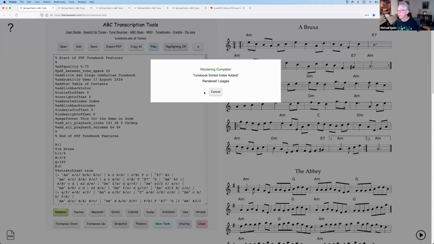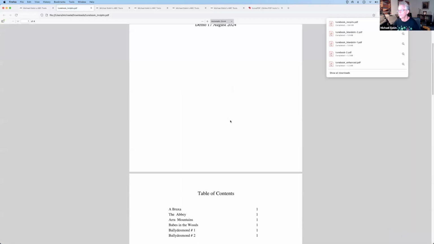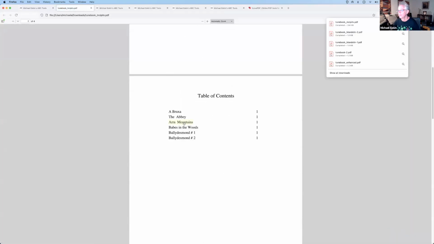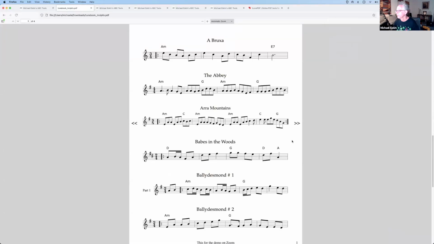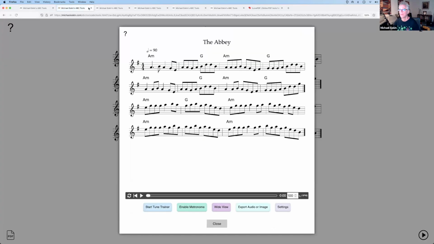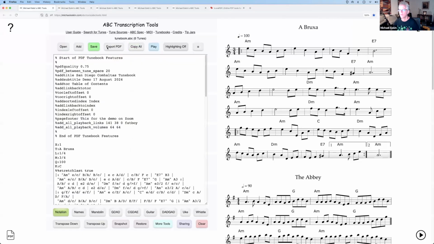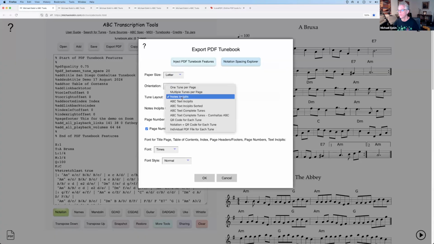This is the case where you want to make a cheat sheet for the tunes. You can see it looks exactly the same, except now when we go to the tunes, you see we just get the first line of the tunes. So it works, and other than that, it works exactly the same way. Another option is what's just called, we have these text and snippets, but I'll actually say complete tunes.